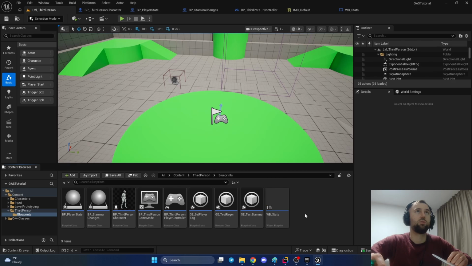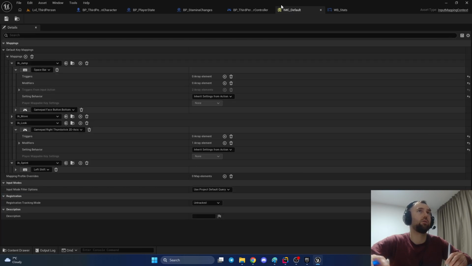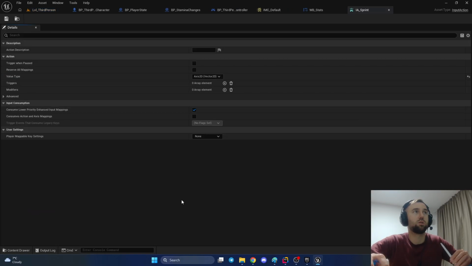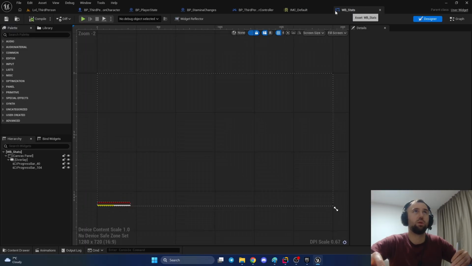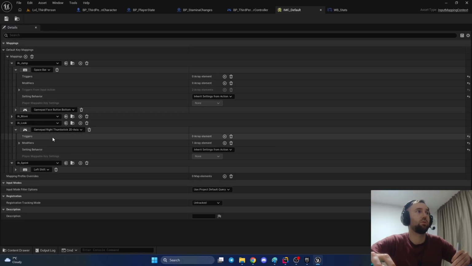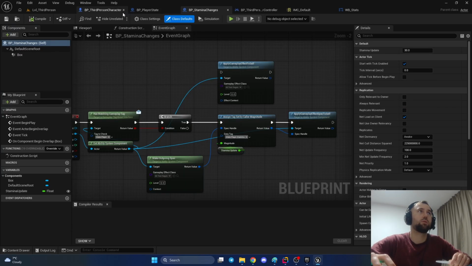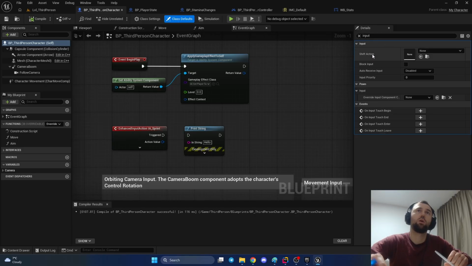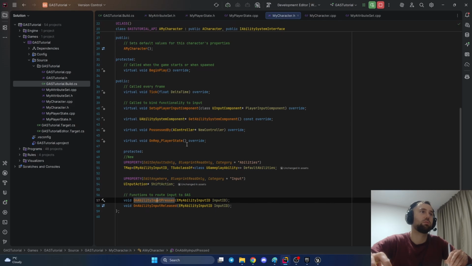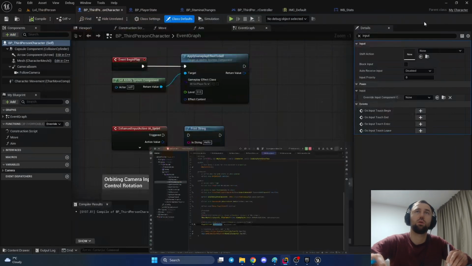So let's move to the Unreal. Here we have the default third-person mapping. So I added here sprint, and I created just a super simple press input mapping. And here I set this to the left shift. Now in the third person, I need to set our newly created variable in the C++, this one, shift action.